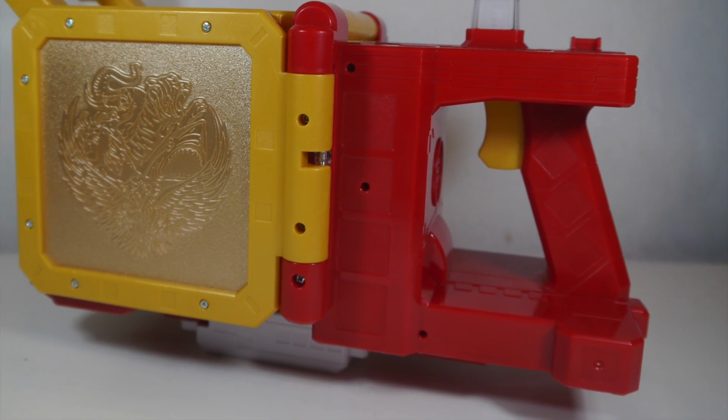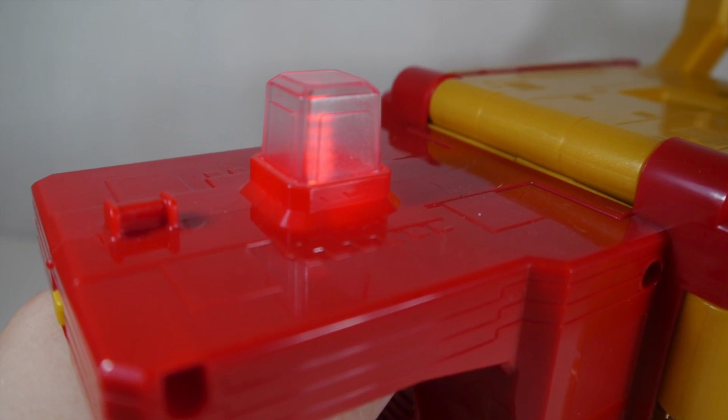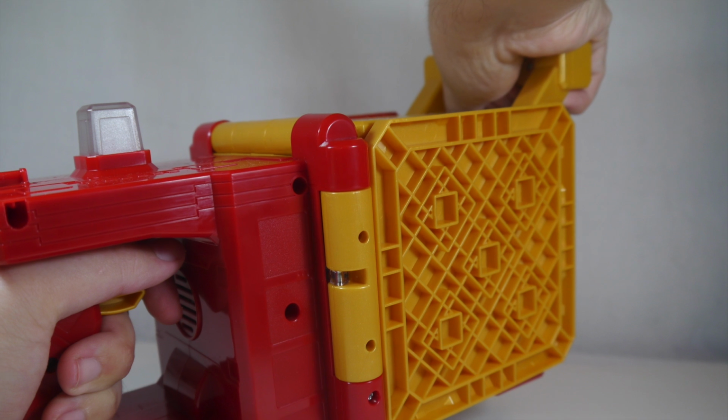And I was really hesitant on this one too, because at the core it is a weapon, but it has those summoning noises, and it is technically a transformation device into Zyuoh Whale, so it kind of fit my transformation device criteria. Collect all them Sentai changers, you know how I am. So I definitely wanted to pick this one up at the end of the day, and I'm really glad I did. It's a fun toy.